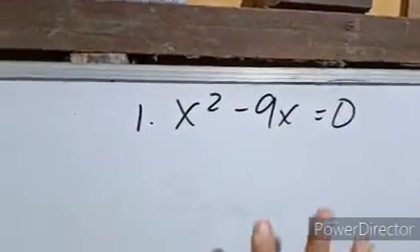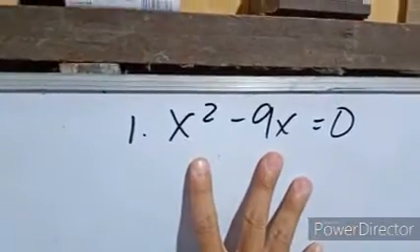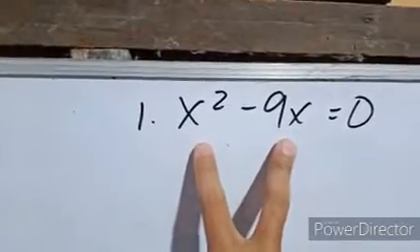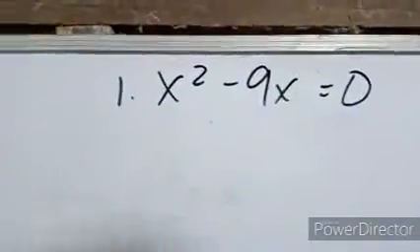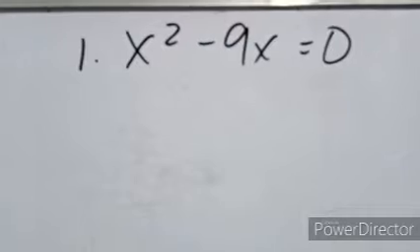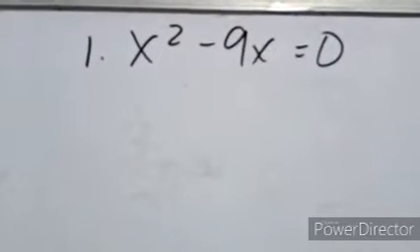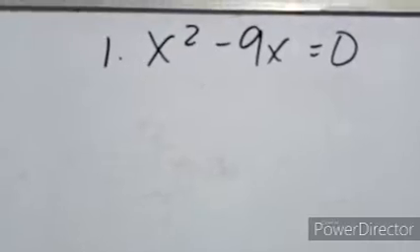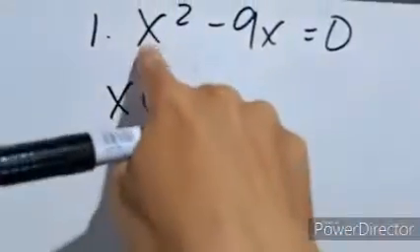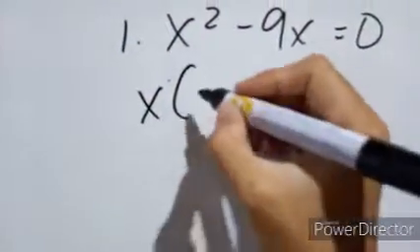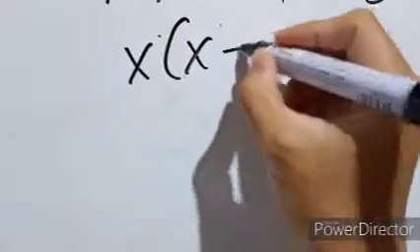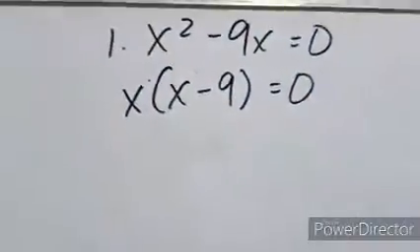So, dahil nga factoring gagawin natin, analyze muna natin. Ilang terms ba siya? So, 2 terms. Anong possible natin na factoring na pwedeng gamitin? So, in this case, tingnan muna natin kung meron siyang common monomial factor. Palagay nyo, what is the common monomial factor? So, tama. The common monomial factor is x. So, x squared divided by x is equal to x. Tapos, negative 9x divided by x is equal to negative 9, equals 0.